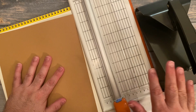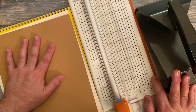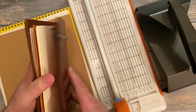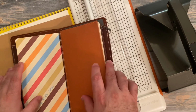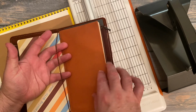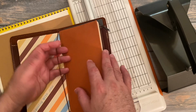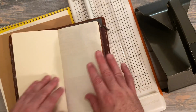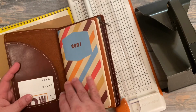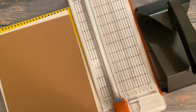You can see I have a few things here today and I'm wanting to make a new sketch insert for my traveler's notebook for the standard TN group. I did have in here my 2021 calendar. I had the sketch insert that had my Karopi, and I decided to take that one out because I want to use that for like cartoon character development and stuff like that. And then my Midori insert, which I'm using for journaling, which if you saw the post the other day, I haven't really been using it that much. So I want to do something with that too.